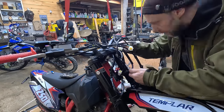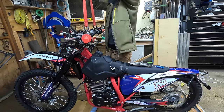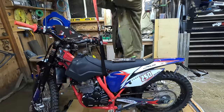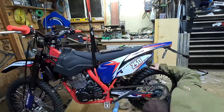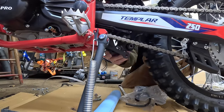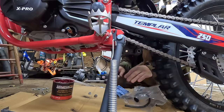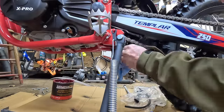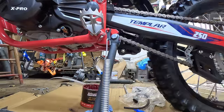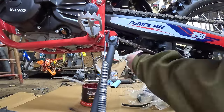I'm bolting on the little digital dash. I did find it hard to get the wiring loom everything tucked away behind the headlight. I'm using ratchet straps to raise the back of the bike so I can hook up some of the linkage. I pulled all the hardware out, lubed up all the little bushing points, then put the hardware back with blue Loctite on each bolt. Pretty simple to put together.